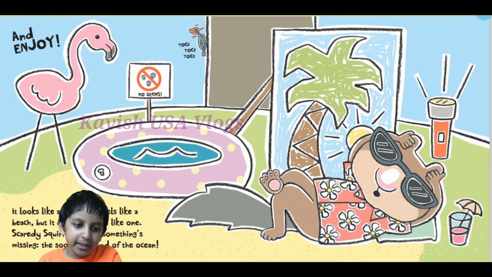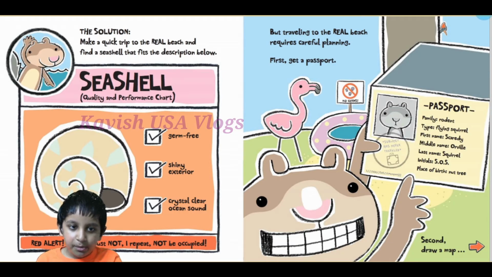It looks like a beach and it feels like a beach, but it doesn't sound like one. Scaredy Squirrel notices something missing, the soothing sound of the ocean. The solution: make a quick trip to the real beach and find a seashell that fits in the description below. Seashell quality and performance chart. Germ-free, check. Shiny exterior, check. Crystal clear ocean sound, check. Red alert, shell must not, I repeat, not be occupied.